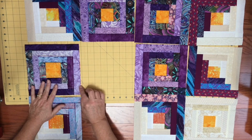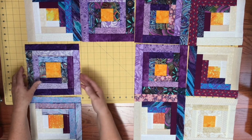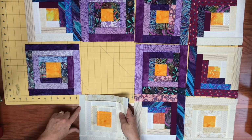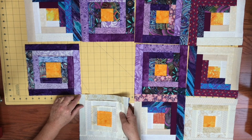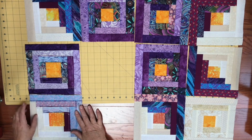When you press it, you're going to want to press your seams from your top one in one direction, say this direction, and you're going to want to press your other seams in the opposing direction. And this is so that where they come together, they will nest very nicely when you take your next set of stitches.